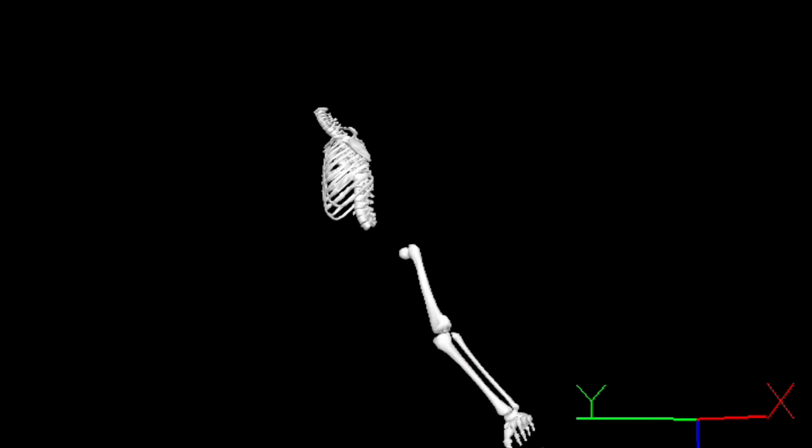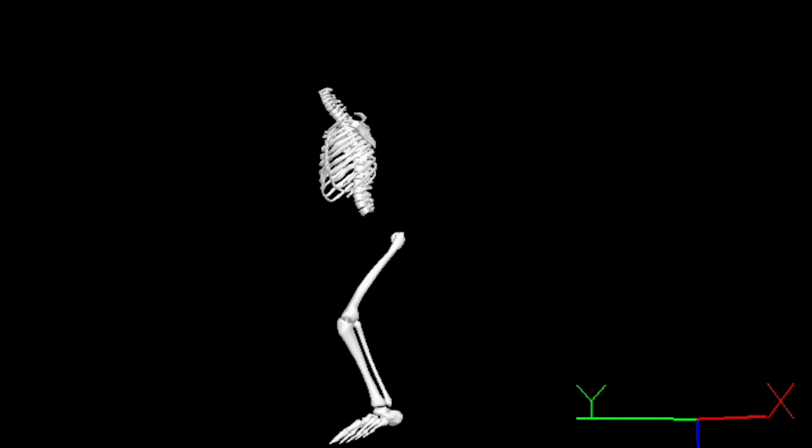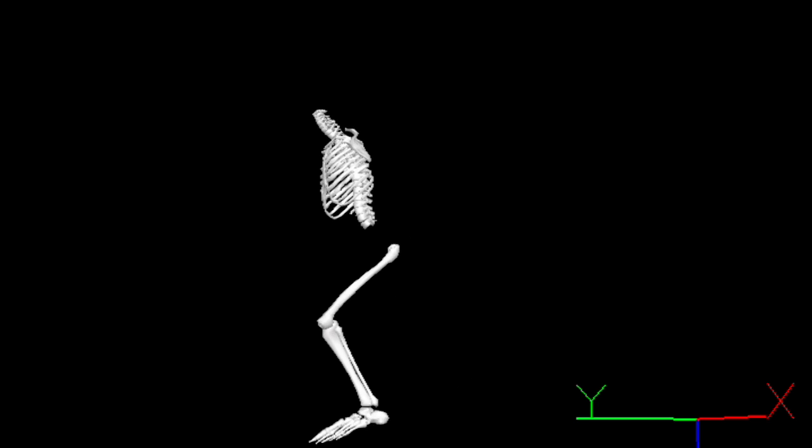What we know from the 3D biomechanics of skating is that if you can bend, if you can get down into your ankles and knees, you can elongate the stride, get more power per push, and be a lot stronger skater. But the current boot design inhibits flexion. The kids do their boots right up to the top and then they can't bend their knees. Often they don't do their boots right up to the top, but then they lose a lot of that force from the push because of the lateral instability.